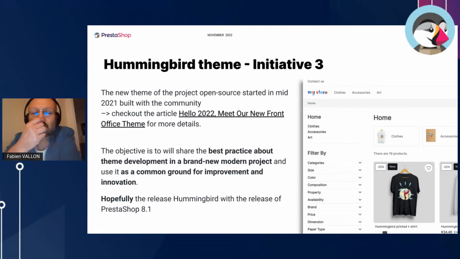You can check out a good article about it if you want. We want for PrestaShop a better theme, a modern theme, something that you can use for your theme development, and some kind of best practice. And it would also be easier to improve the theme in the future with Hummingbird.